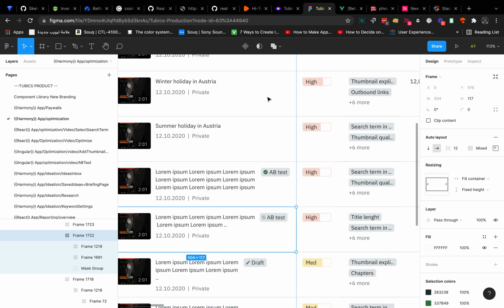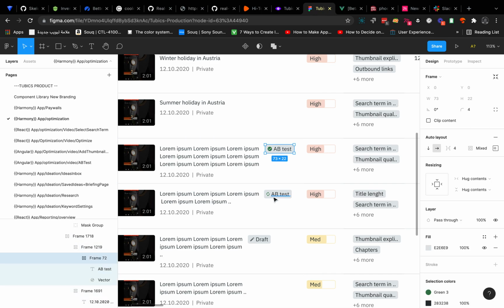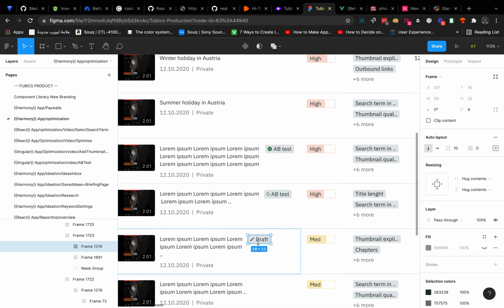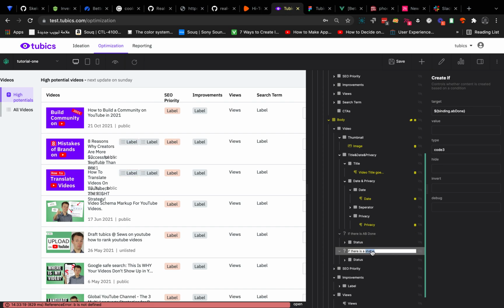And since you have 3 statuses, so you have ab test done, you have ab test in progress, you have a status called draft, you need to continue the same process again for the other 2 types of status. So I would copy, paste after, and this is if there is ab done. This was the first one, and if there is a draft, this is the second one.